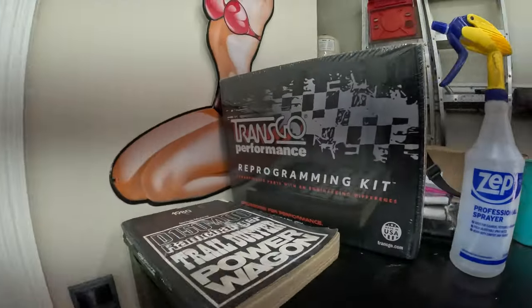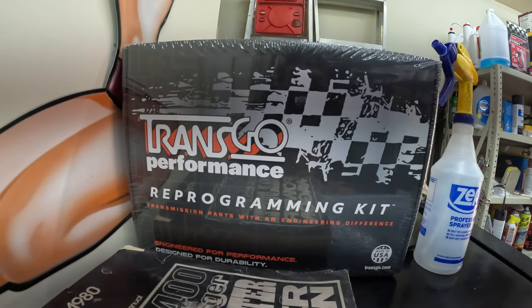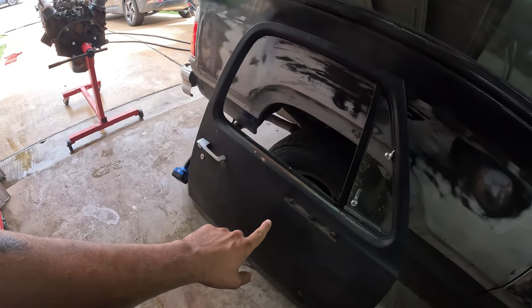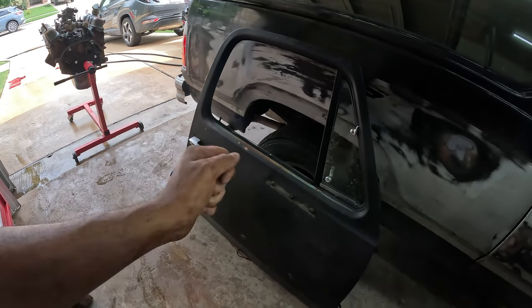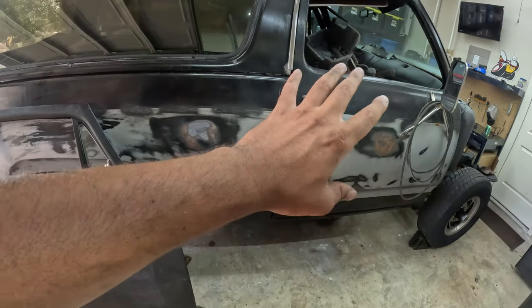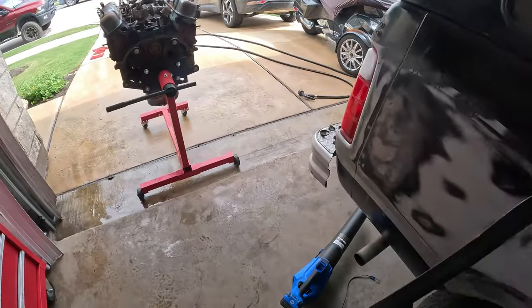Aside from working on the engine and separating it, I've been getting some parts to get this thing up and running. We do have a Trans-Go shift kit for the transmission — that's the next thing to get hit with the degreaser and cleaned up; here it is, the Trans-Go performance kit. The other thing is this door has a hit in it, so I went ahead and got another door. Only thing is this isn't a power window door — it's a manual window door, so we're going to have to do some modifications to get this door to fit on our Ram Charger.